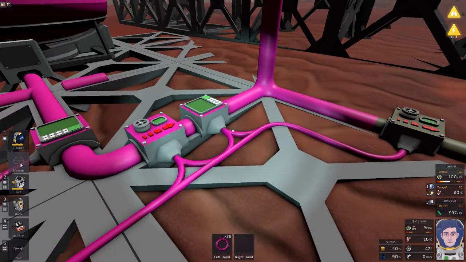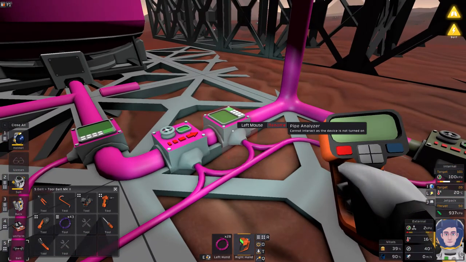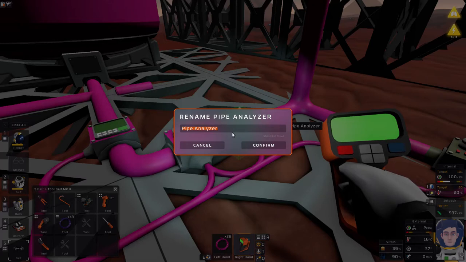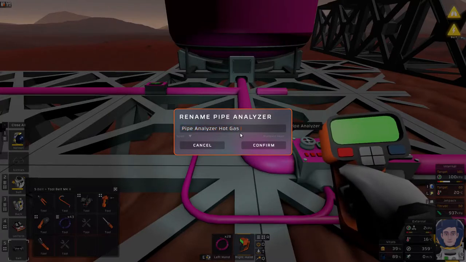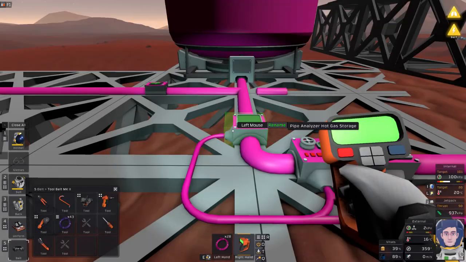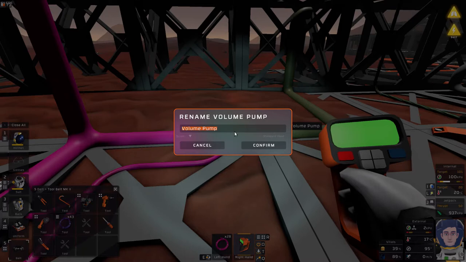Okay, so what are we going to do? We're going to call this hot gas radiator. Hot gas storage. Hot gas radiator in. Hot gas radiator out. Don't want to confuse those two.